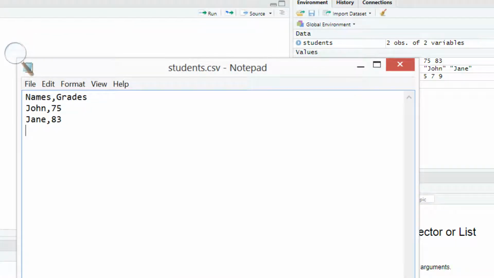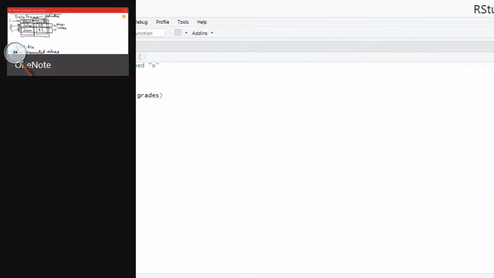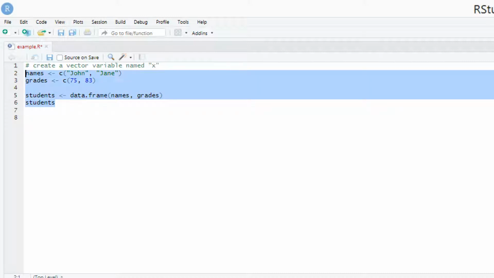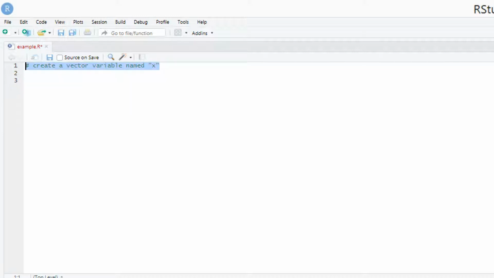Now here's what I'm going to do. Remember our discussion 5 minutes ago that data analysts don't really do that. They don't type their own data before analyzing it, right? They bring the data inside the memory. They bring the data into R, right? So I'm going to erase all of that.